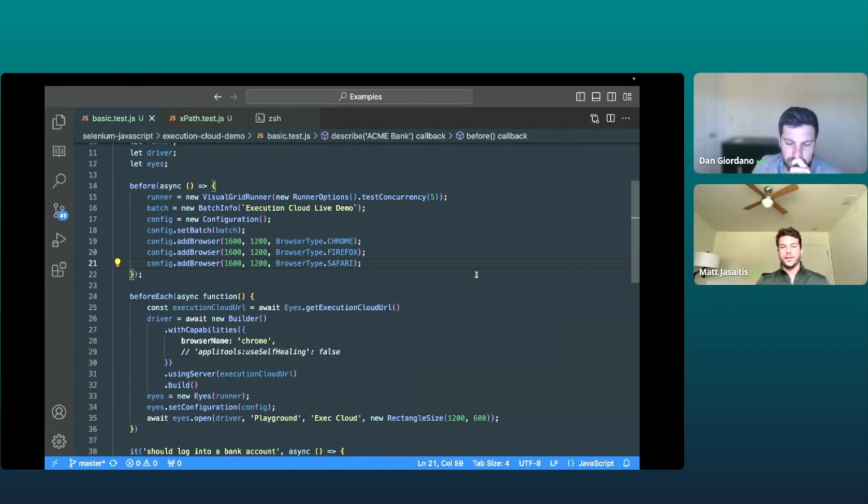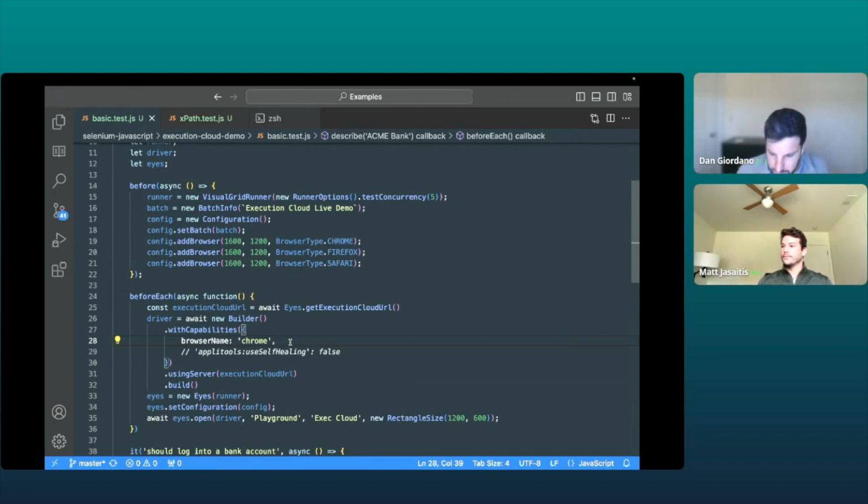Yep. Tunnels are fully supported for local testing. Again, if you're worried about security or something is only hosted on your local environment, we have a tunnel capability, and it's as simple as adding a capability to the Chrome driver capabilities right in here. We also have documentation on that, and if you're interested, feel free to come over to the tables after the discussion here, and I can run through an example if needed as well. But it's very simple to set up, not a lot of requirements or overhead.